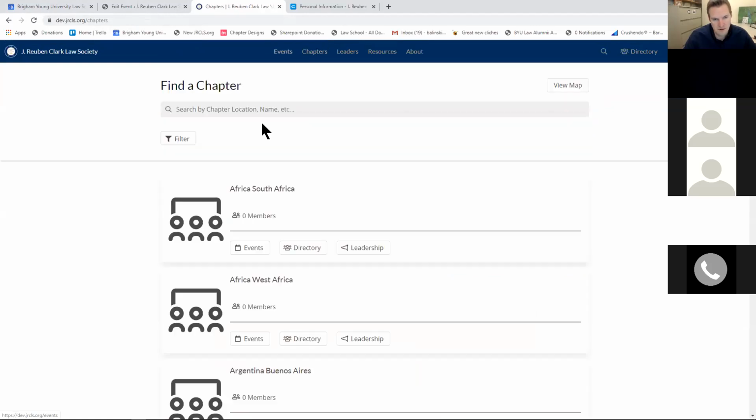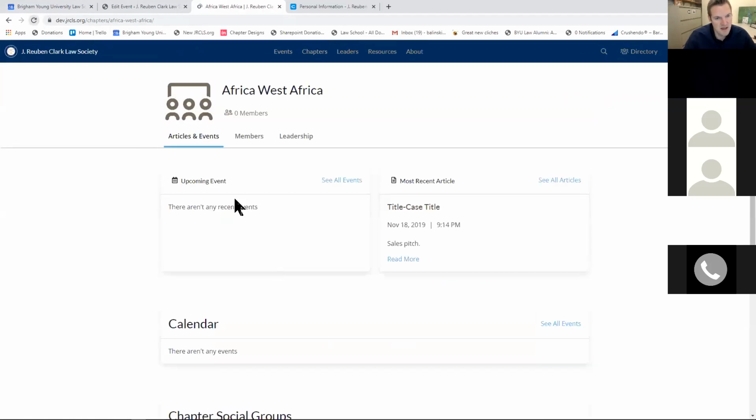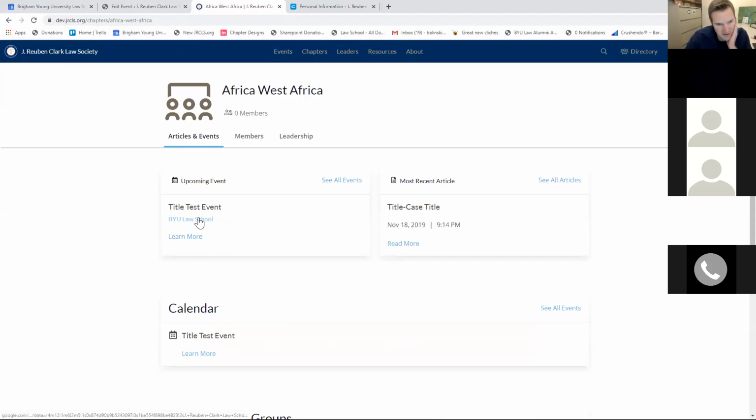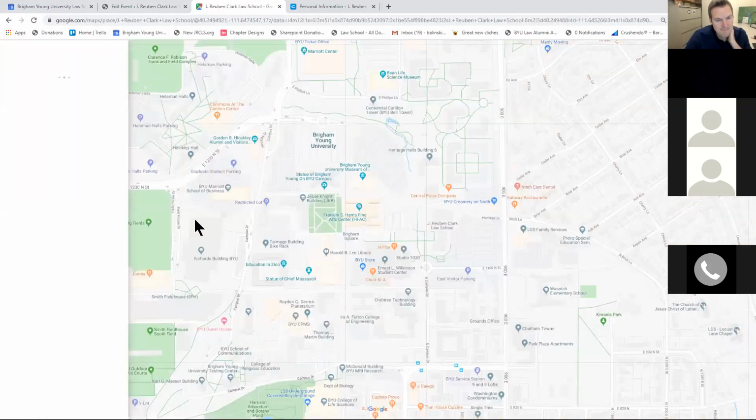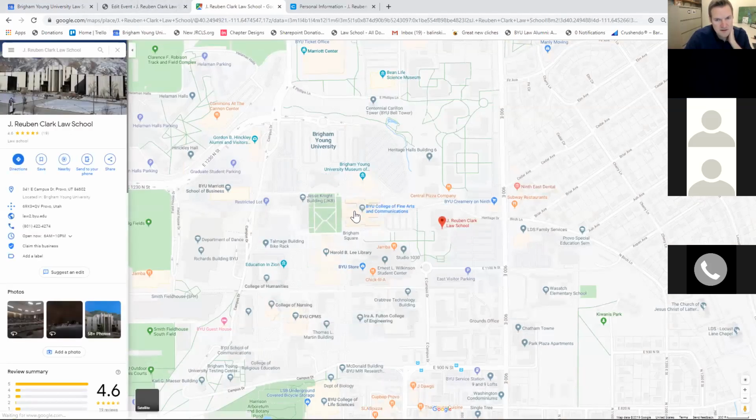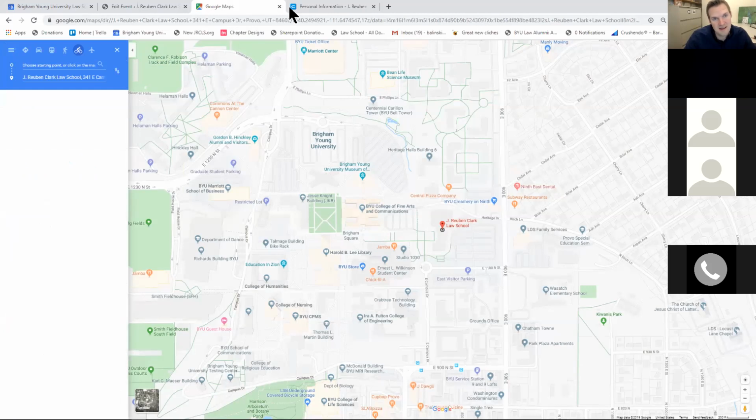Okay, so if I go back in a minute, oh, cool, I've already got the upcoming event that we just made. So you see that populated now. So if I click BYU Law School, it should take me into that map. And that should have taken me to a new window. So I've got to look into that, because I think we checked the box that said open in a new window rather than just the window that we're in. So I'll make a note of that for the developer. But you see, it took me to the map, and I could just get directions really quick. And that's really handy, I think. And so you can put the location of whatever the event is.